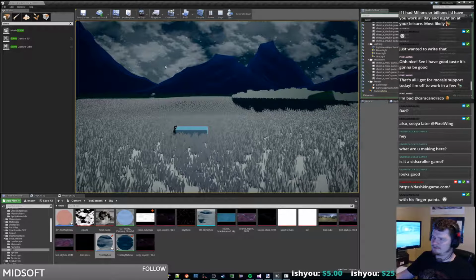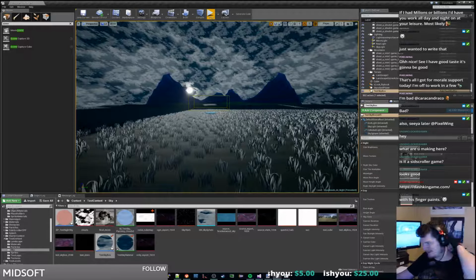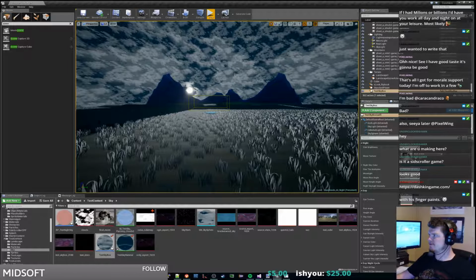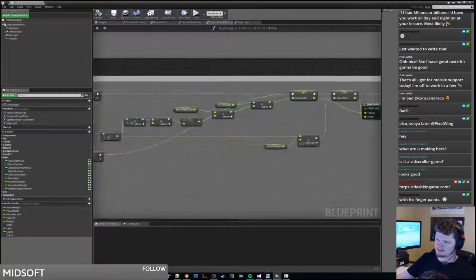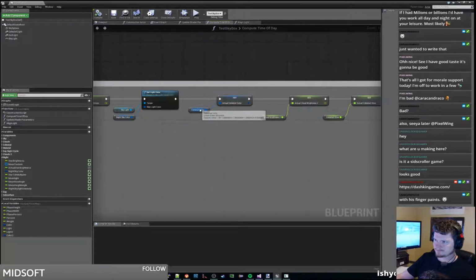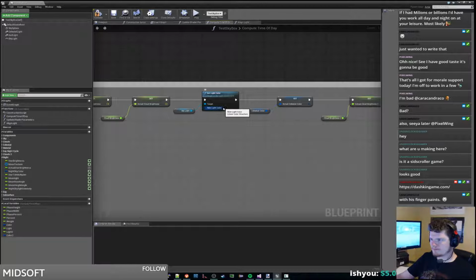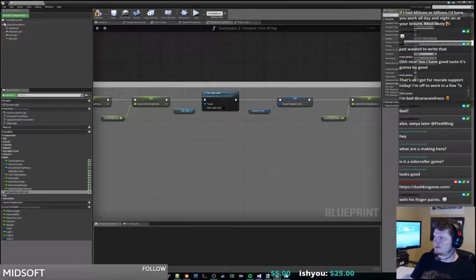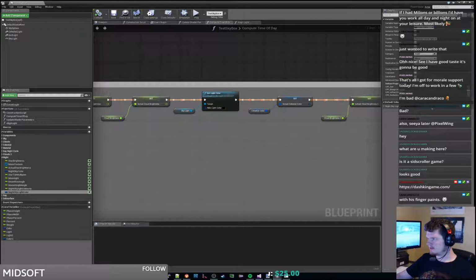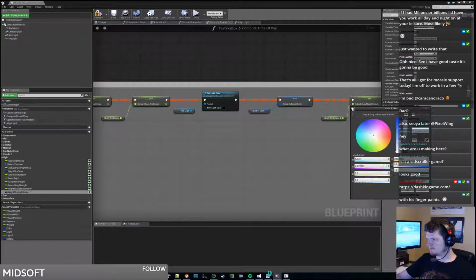It's not this blue getting reflected onto it. So we need to actually have a skylight color for the night. During the night, I guess it could just be white, and we could just let that be like that. Alright, well, let me just do that. So night sky light color will be the color of the light at night. So let's compile that. We'll get a default value of white.